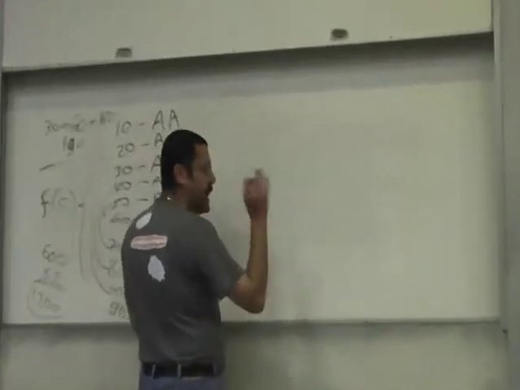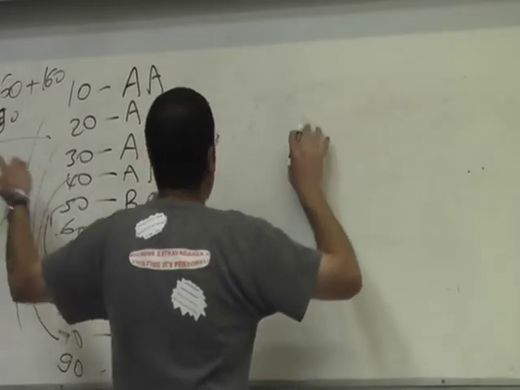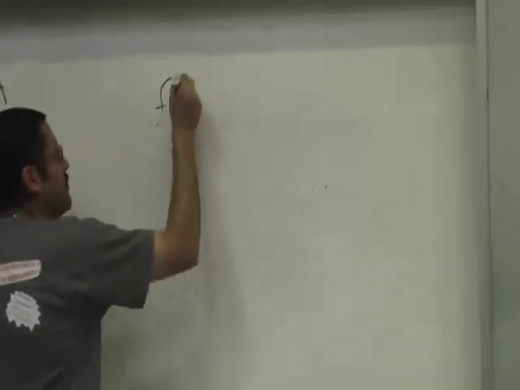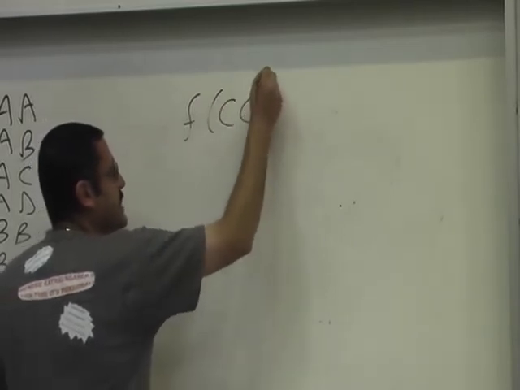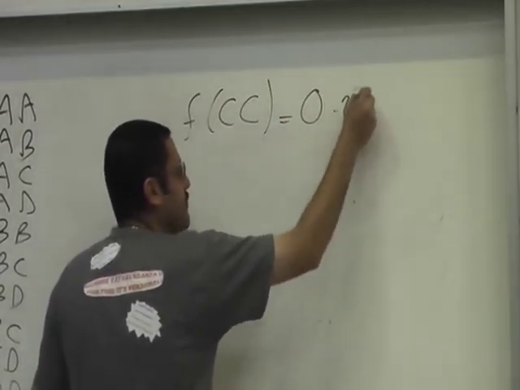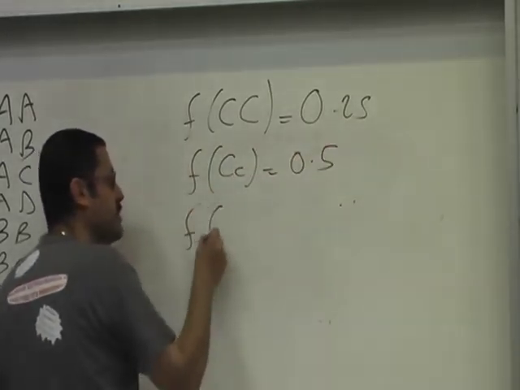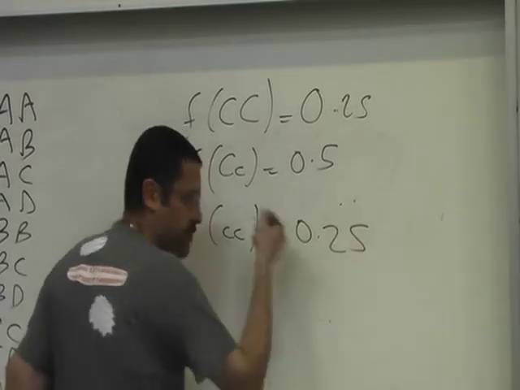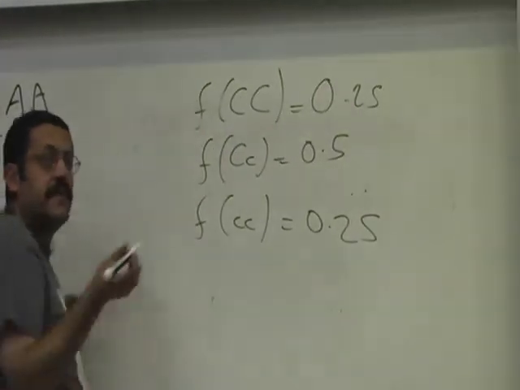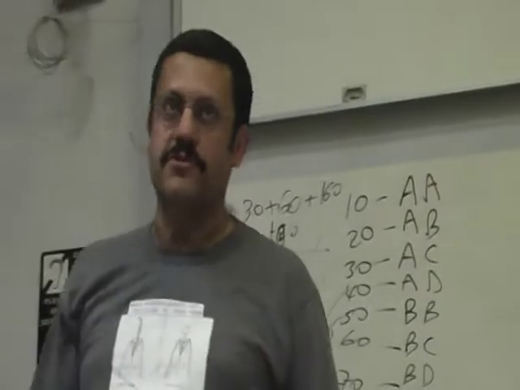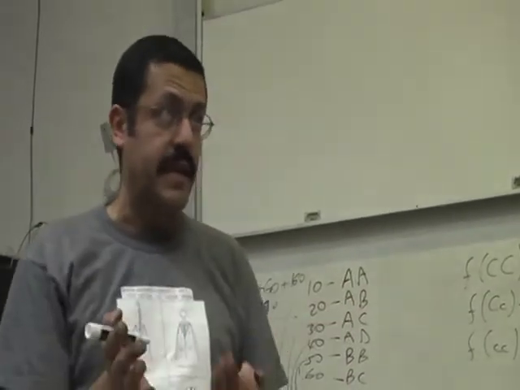Now, this is one question. The other type of question, and again, I'm only going to concentrate on problems real quick, would be if I told you the frequency of big C big C is 0.25, let's say. The frequency of big C little c is 0.5, and the frequency of little c little c is 0.25. Now, what is the frequency of big C? Now here you're not given numbers of individuals. I'm given frequencies. I've got to use the second method.